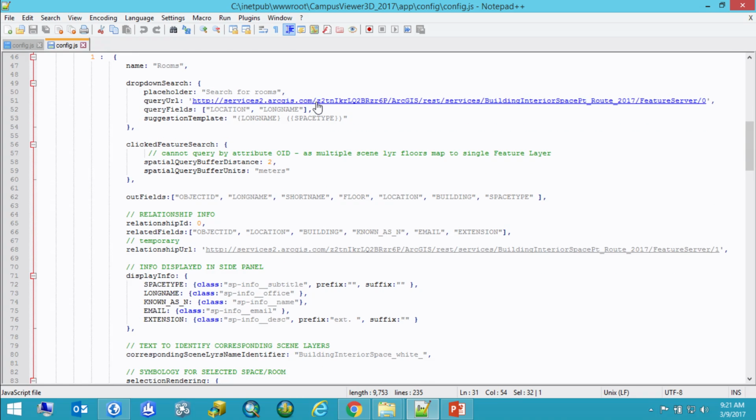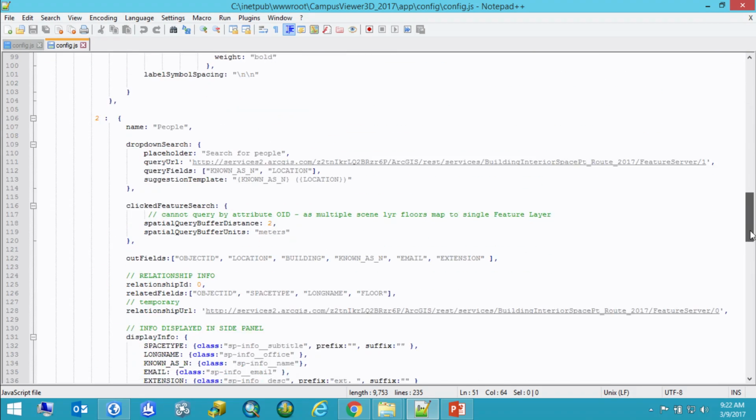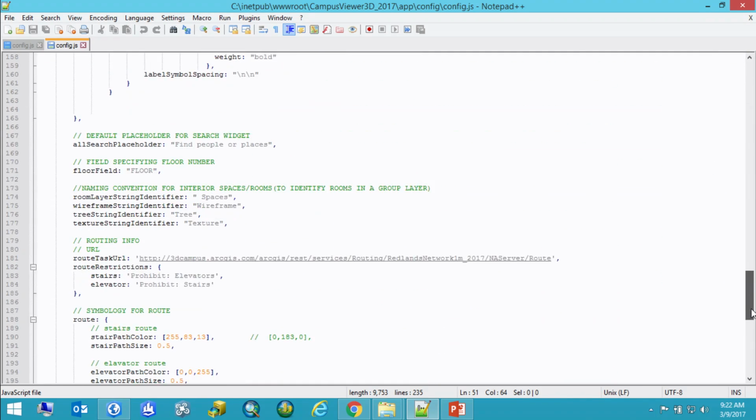We have some feature services. So these are point feature services. This one has essentially two parts. One is the actual point feature, and the other one is the related table. So we can look for an office, for example, which is related to that point feature, and then from that get the associated employee information from the table. So if we have any changes in where people are seated or moves, we can just update that feature service, and then the web application will render those spaces and take you to the right location with the up-to-date employee information.